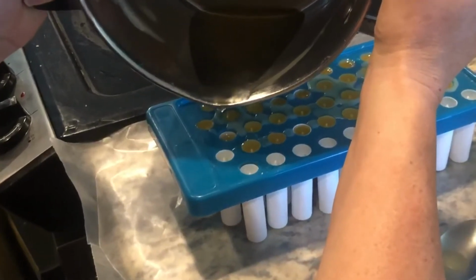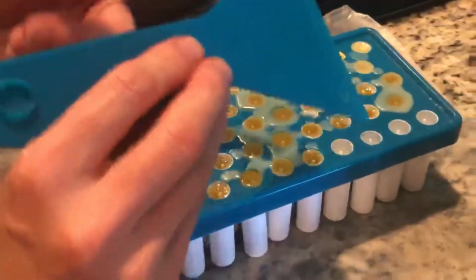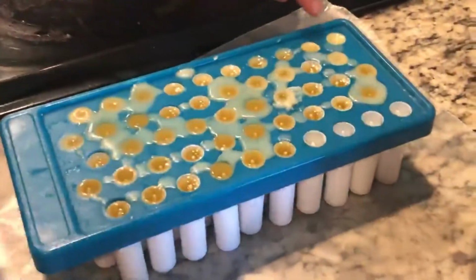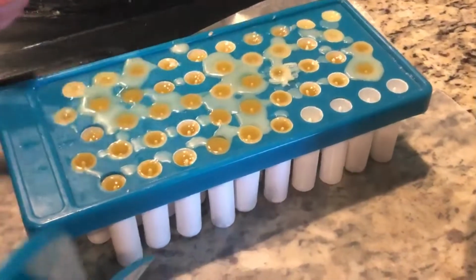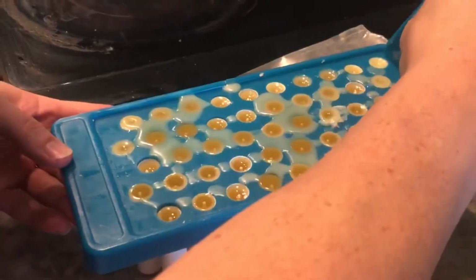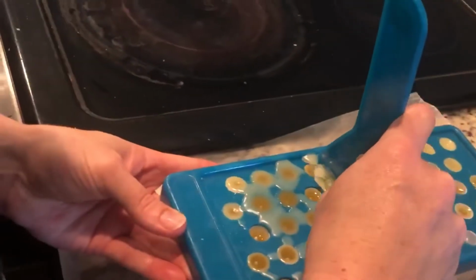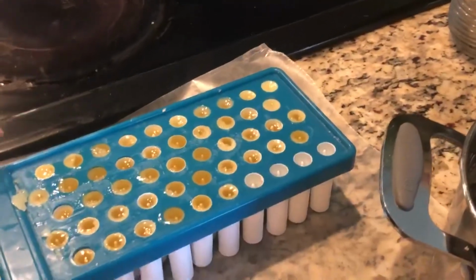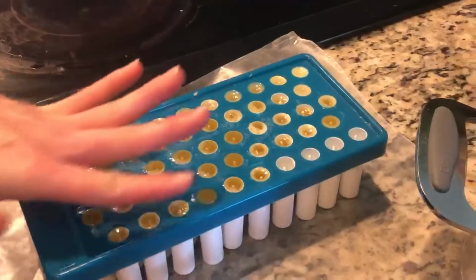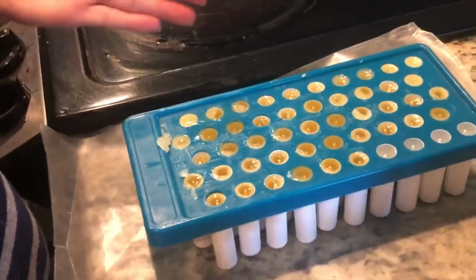Some of them's already starting to drop. I had a few spills on here, so this is what this little gadget is for. If it's not as beautiful as this one poured and you get a little sloppy, obviously, like I did, all you have to do is put this on, run it straight across, and you've cleaned up your top. And it just gives them a nice smooth top, especially if you're going to sell these.